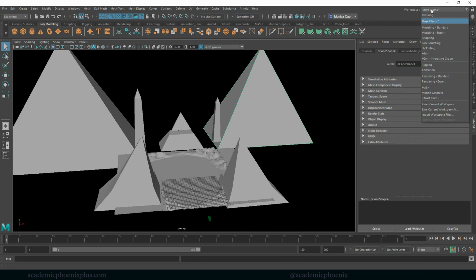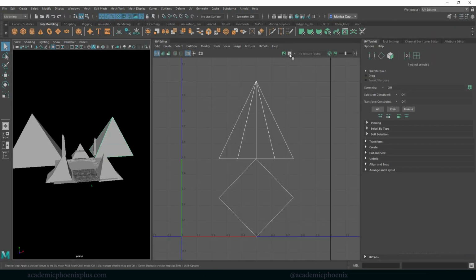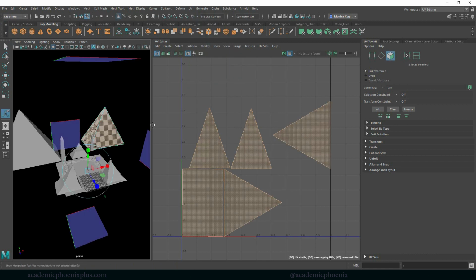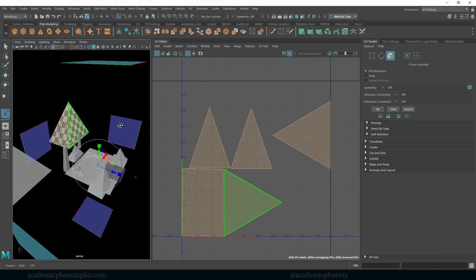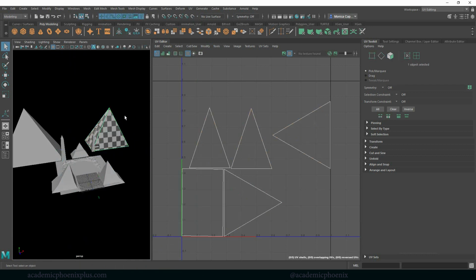So let's go to the top right of Maya and go to UV editing. And this is already UV mapped, but let's see what that looks like. Looks like crap. You definitely don't want stretched textures. So in this scenario, I think what I want to do is just try automatic mapping and see what that takes me. So it takes me pretty good. Now, automatic works in some cases, sometimes it doesn't, but in this case, it actually does work.